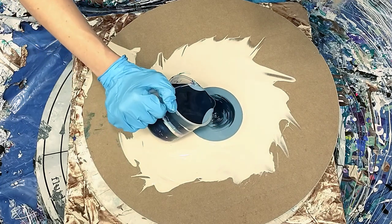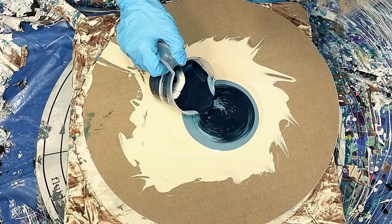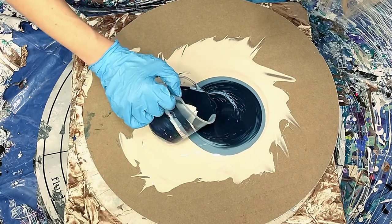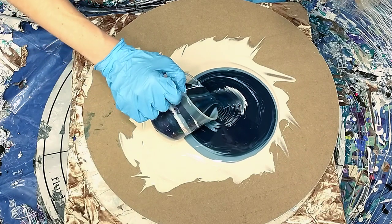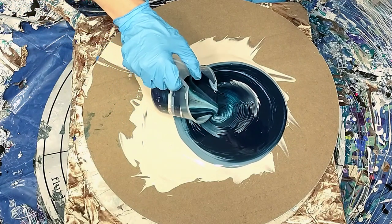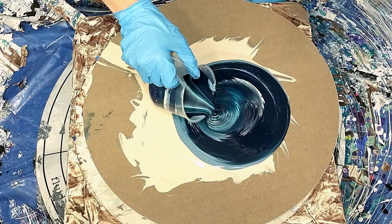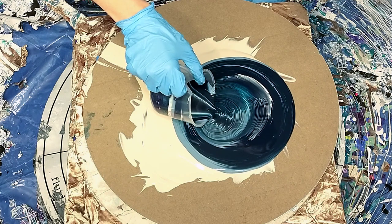But so I was going in with a straight pour, and then I really wanted to do more rings in this one. I wanted to have a little bit more of a tunnel effect, and twisting around a little bit. But I didn't have too much of a plan with this one. I just knew I wanted to use these colors together.